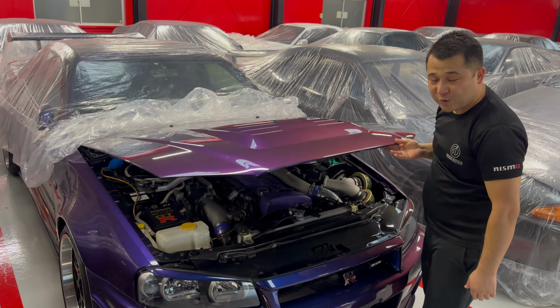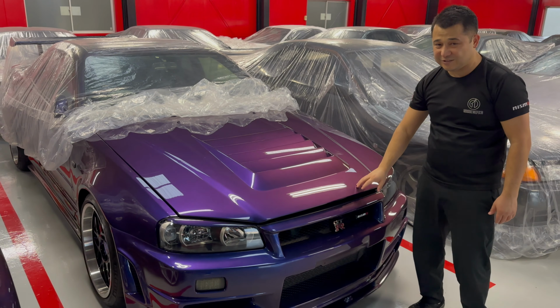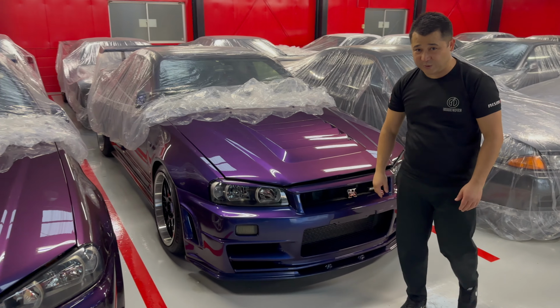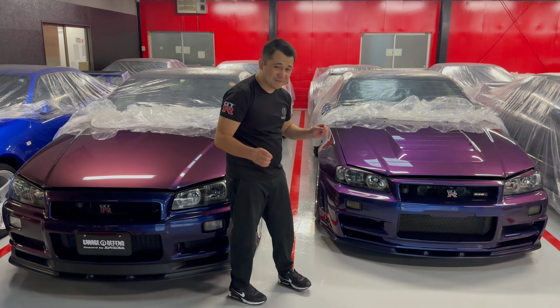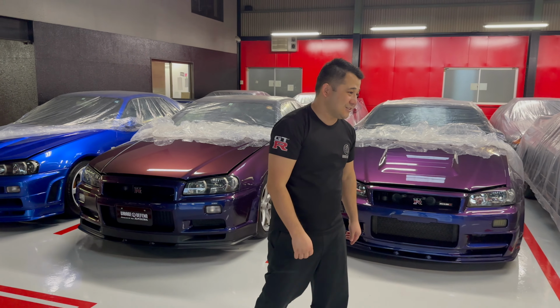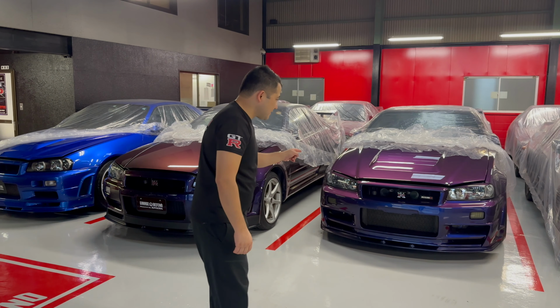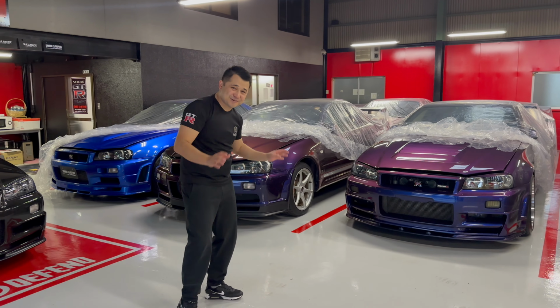We plan to provide a number of services before the exportation of this particular GTR 34 in early 2025. And Alex, we are looking forward to it. And every single customer that comes from this gate looks at the GTR 34s. This is one of the first cars they'd be like, wow, this thing looks incredible.